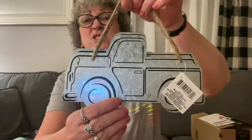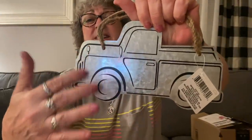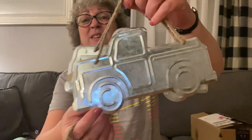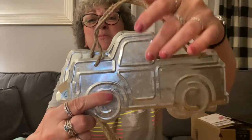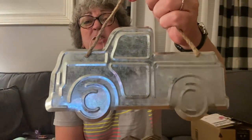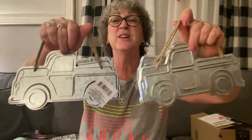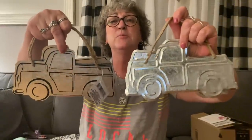And then, my friends, look at what I found. Two different ones. I found these trucks. Look at these trucks. These are flat, and it's got the black outline on it. And I got two, of course. And then there is this one, which is basically the same truck, only this one is raised to show the detail. Let me show you one so you can get a real look at that. Look at that. For $1, you guys. So there's two different ones. It's hard to show them because they're galvanized and the light keeps reflecting off them, and especially this one, it's hard to see the black on it. But look at these.